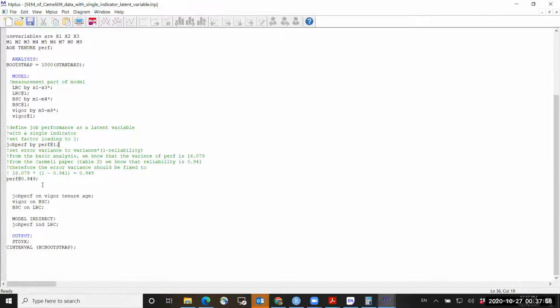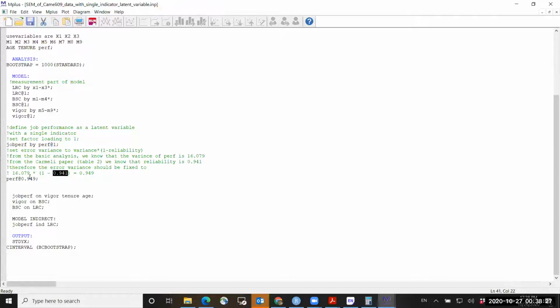And then I cannot freely estimate the error variance either. So what I do is I will set the error variance to the observed variance times 1 minus reliability. So I show this calculation here. The observed variance is 16.079. I got that from the type equals basic analysis that I just ran. The reliability is 0.941, which I obtained from the paper.